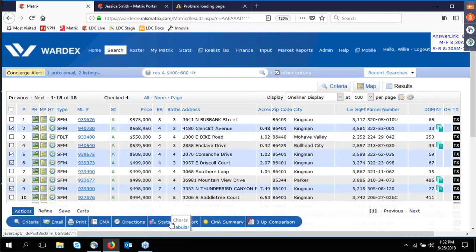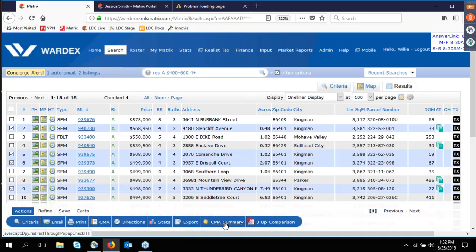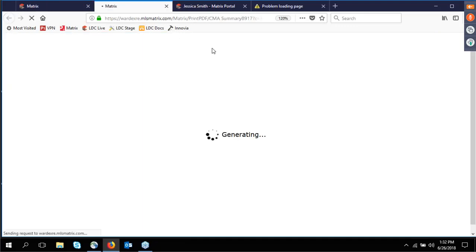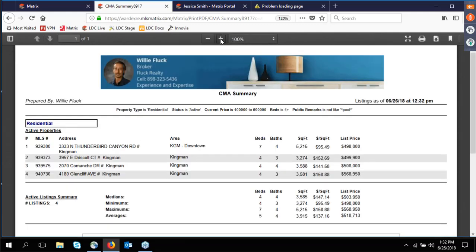There's also some statistical type things you can do right from the actions button bar. So I click on stats. It's going to give me minimum, maximum, average, and median for those 4 properties. There's a nicer one, I think, called the CMA summary that's going to give me the same information, but it's also going to show me the listings that were included to get those minimum, maximum, average, and medians.